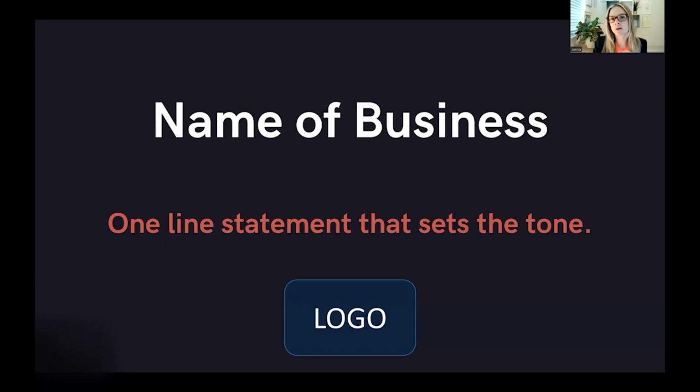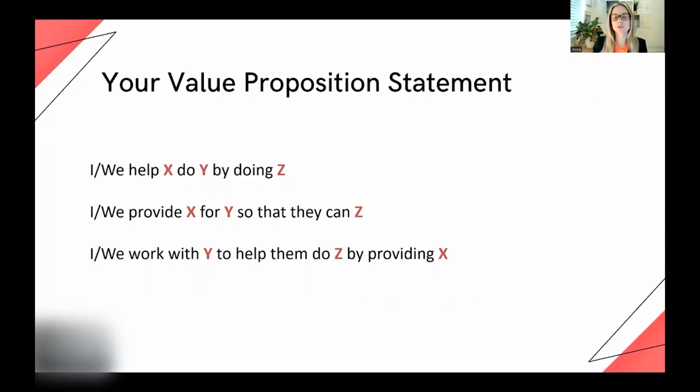Now, I've mentioned the term there, value proposition. This might be a term that you're familiar with, that you've come across. It might be completely new if you're really early stage in your journey. So I'm going to dive into this and developing this one-liner that might help you to describe your business in a really compelling way. So your value proposition statement could look something like this.